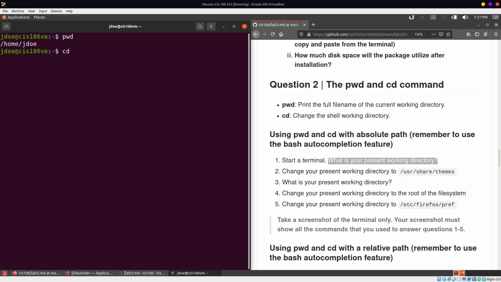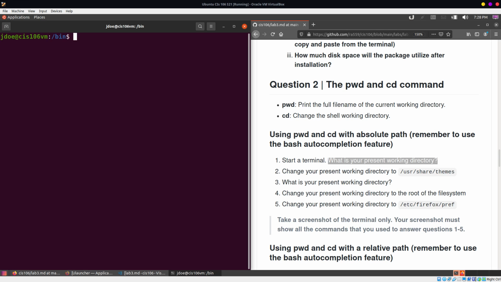And then we're going to provide the directory that you want to go to. For instance, if I want to go to the bin directory, all I have to do is type cd, slash, and bin. And it will take me to the bin directory. In this case, I am telling you exactly where I want you to go. Now, using this information that I just showed you and the presentation, you should be able to answer questions 2 to 5. And that's question number 2 over there. If you have any question about question number 2, if you would like to see more examples, go to the presentation or ask me in Slack.